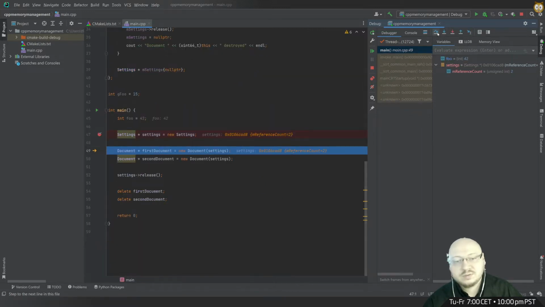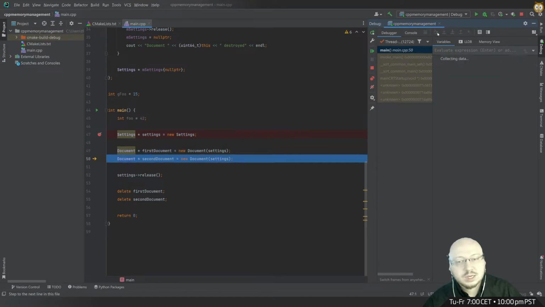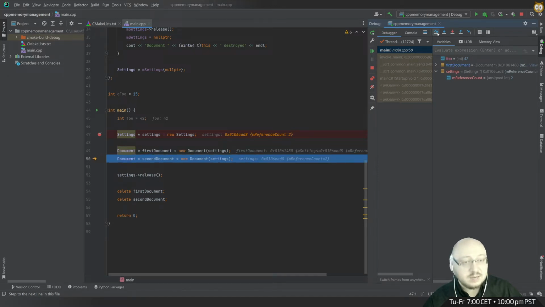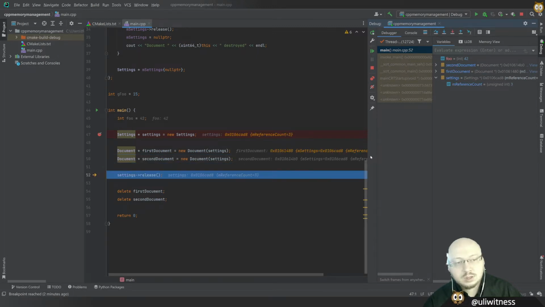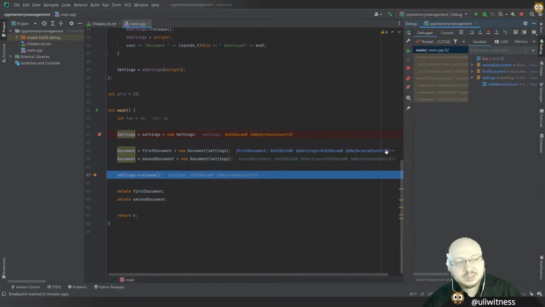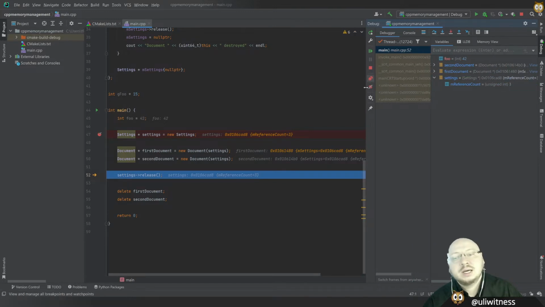Now the constructor of the first document returns. The same thing happens in the second document. So if we step over this now, we should get this reference count going up to 3. And yep, it is 3. It remembers here mSettings with a reference count of 3. Nice.